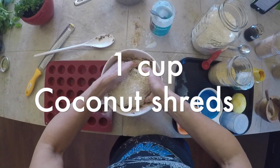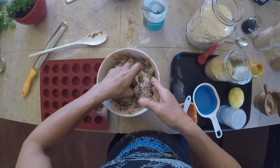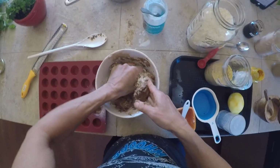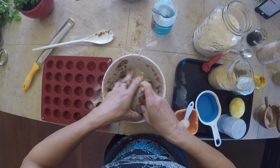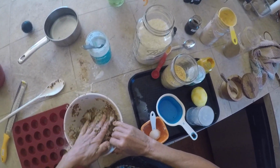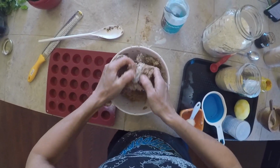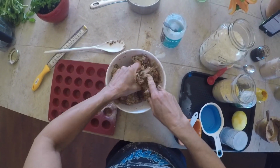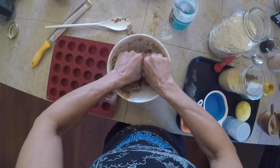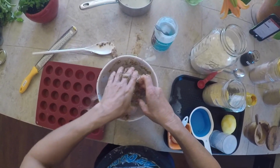I want to give it a little bit more of a zingy lemon flavor as well. That can come from something called malic acid. It makes things kind of sour. So if you want it to be a little more sour, you could add a dash of malic acid powder just for tang, or you could just put a little more lemon zest in to give it that flavor. But it does taste quite delicious. It's almost like a cookie.